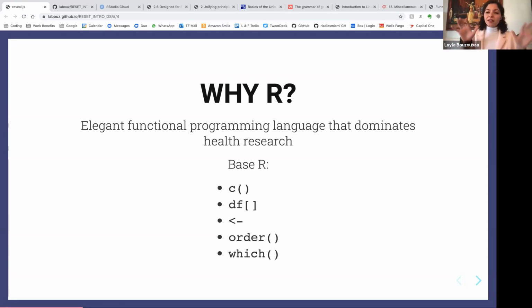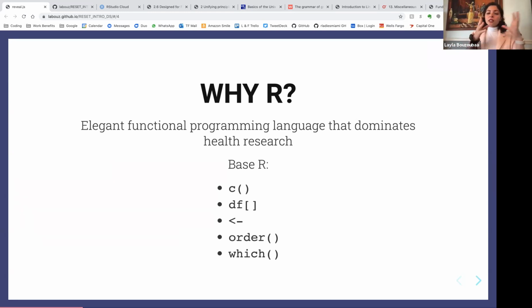But there are two main philosophies, like ways of thinking, within R. There is base R, and that's what comes out of the box when you download R. And then there is something called the Tidyverse. What I have on the screen are some base R functions. You have c, which is the concatenate function. I don't need to worry too much about what these functions actually do, because I'm going to teach specifically in the Tidyverse, but I'm going to show you how these exact functions are done in the Tidyverse. So I don't want you to focus too much on these functions. There's c, that's the concatenate function.